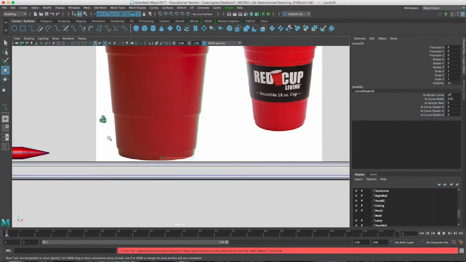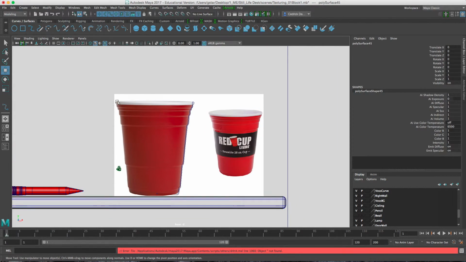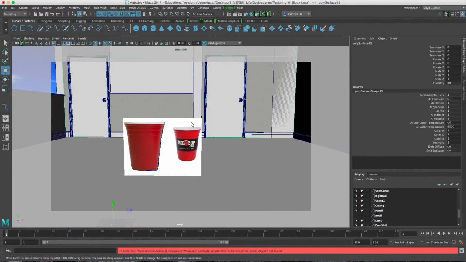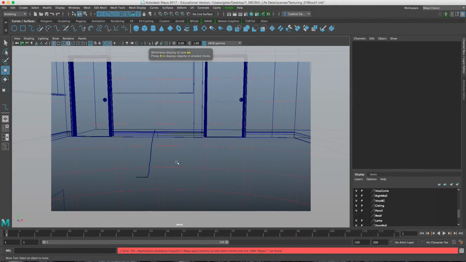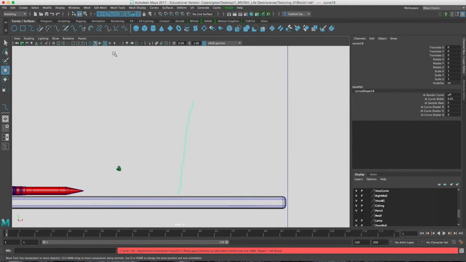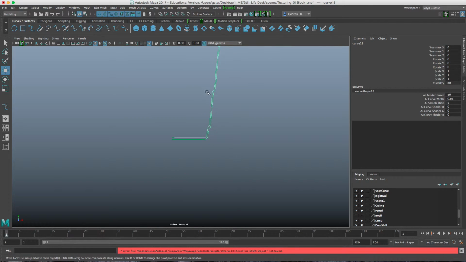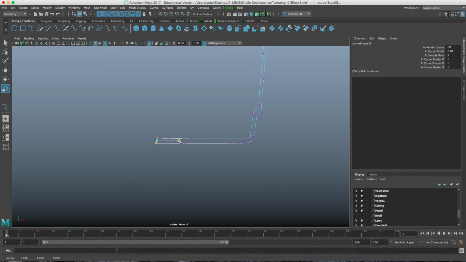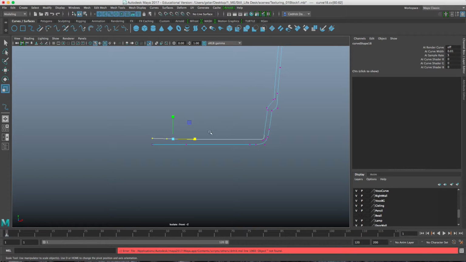All right, so I'll get rid of the image plane. Let's go into our perspective view, and I'll select the image plane. Press 4. There we go. So there's my curve, and then I'll isolate it. I'll right mouse click and hold, go to control vertex. I'll select those 2 points, press R. I'll hold J to snap it, and then I'll select these guys and snap them flat. And let me look at the top of this curve, and I'll make the top of our cup flat. So hold J does the discrete scale.